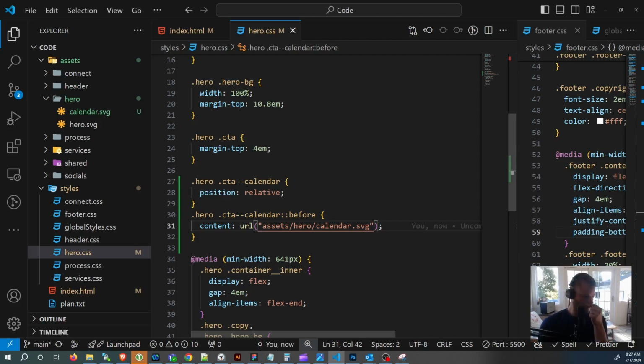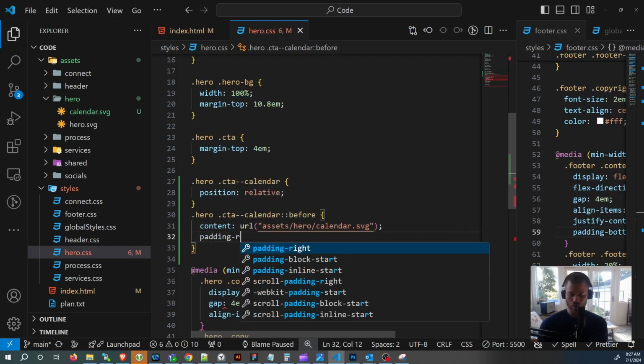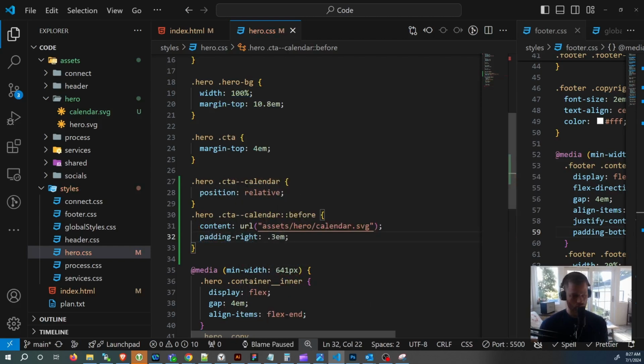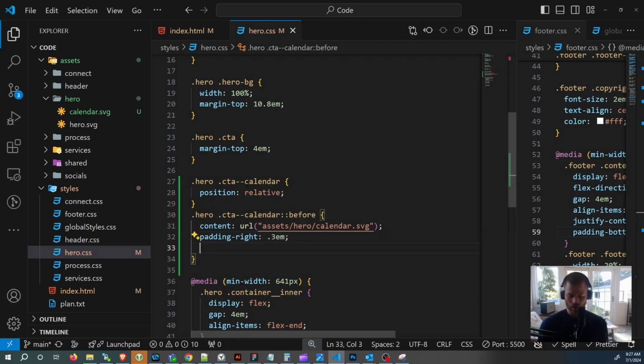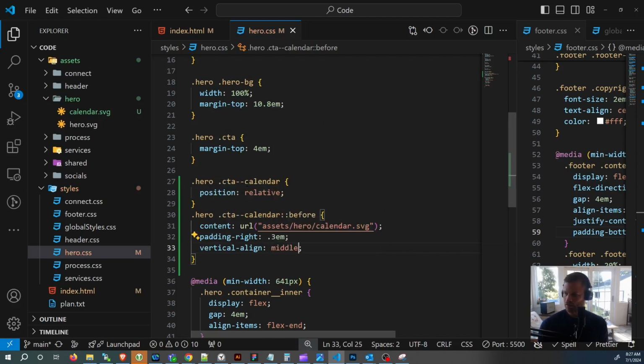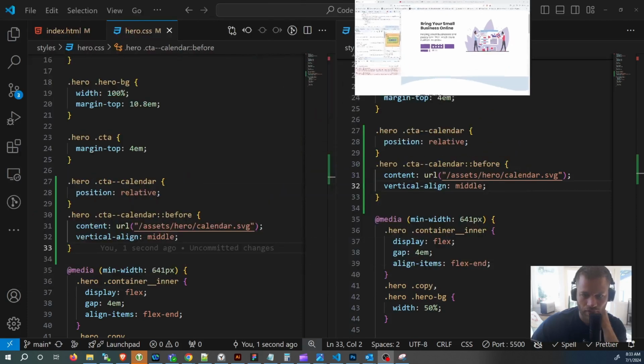Okay, and then let's make the padding-right 0.3em, vertical-align middle, and let's see how that works. Okay, so the SVG is showing up. Let me make this smaller.